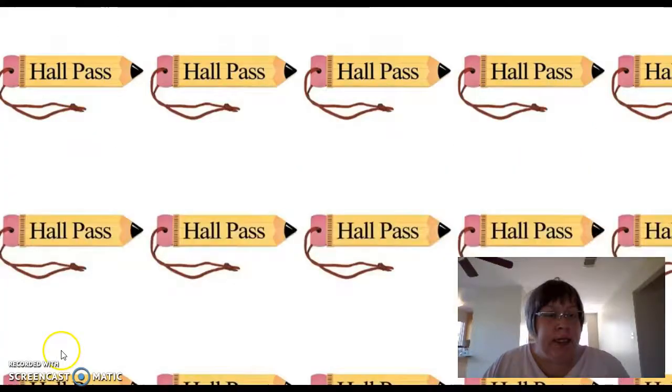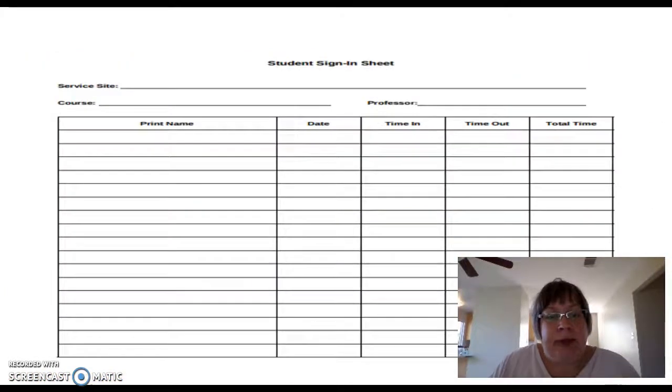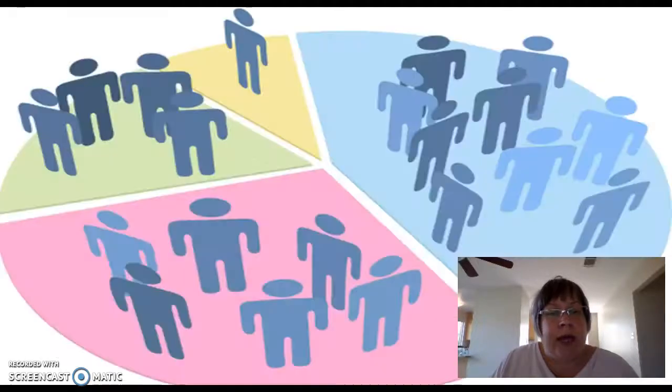So for the sign-up sheet, this is for students who come into the library during class time with a hall pass. And I simply have them sign in. I mean, part of it is I need to know that the teacher knows they're in the library, so I require a pass. But we're also open before school, after school, and at lunch because I am lucky enough to have a library tech full time. And so what we do for those periods, I've tried making every student who ever comes in sign up, and that never works because they just don't want to be bothered.